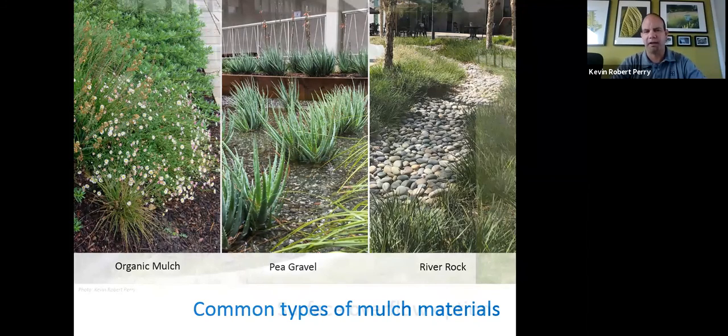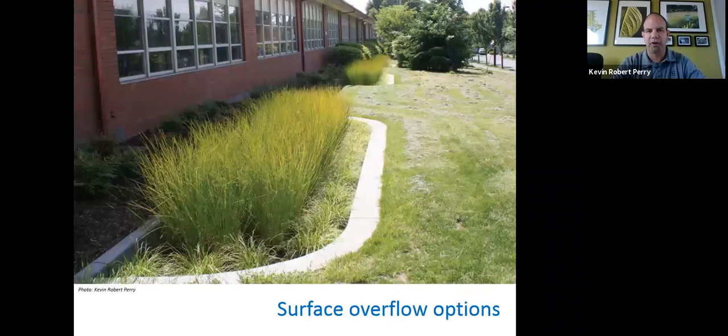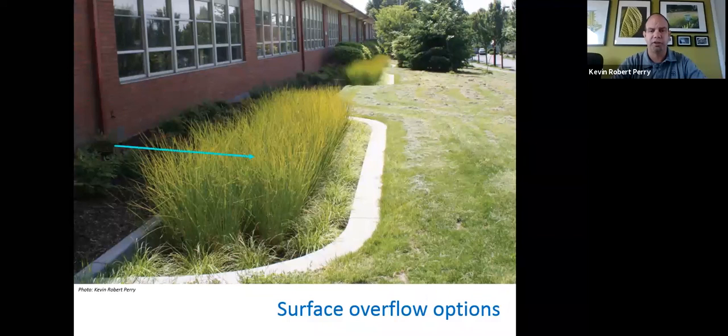I'm also going to talk about just general overflow. I've talked multiple times on safely conveying the larger storm events when you do have rainfall. So this is an example of a retrofit, removing a portion of the lawn at a schoolyard actually, and the retrofit of the downspout to go into this rain garden.